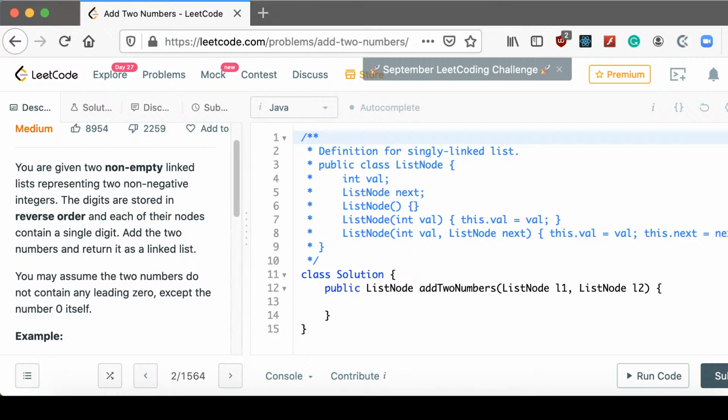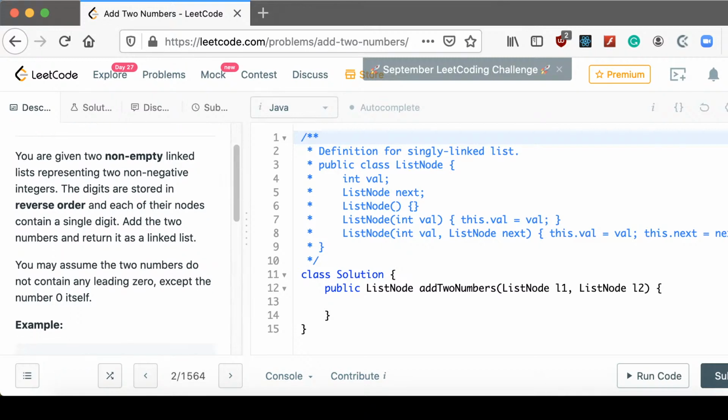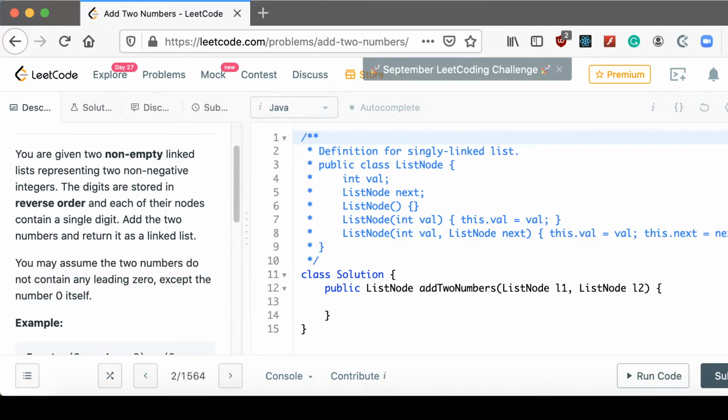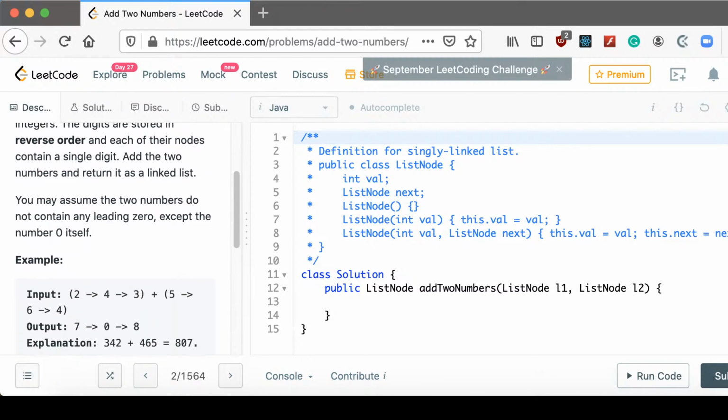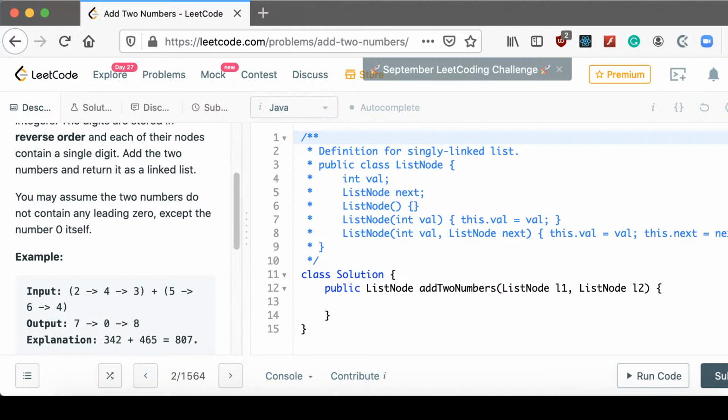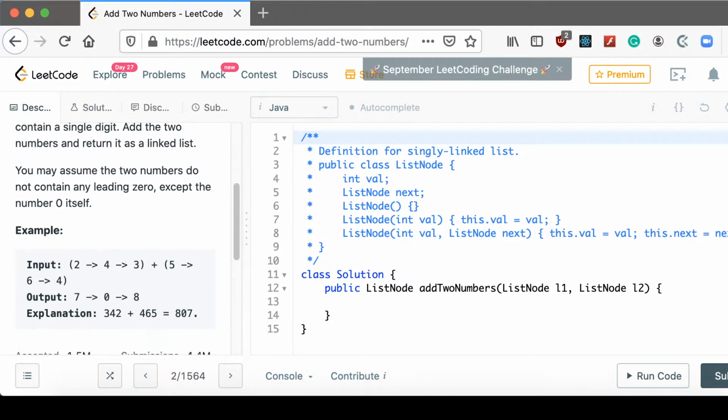And the digits are stored in reverse order, and each of their nodes contains a single digit. Add the two numbers and return it as a linked list. You may assume the two numbers do not contain any leading zero except the number 0 itself.